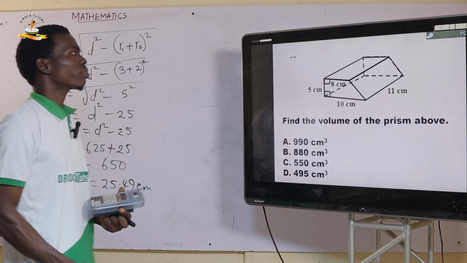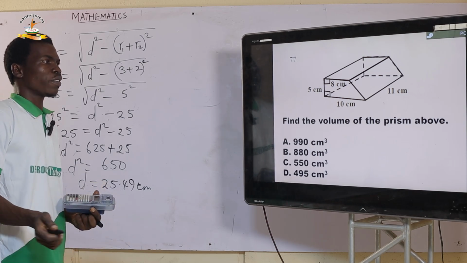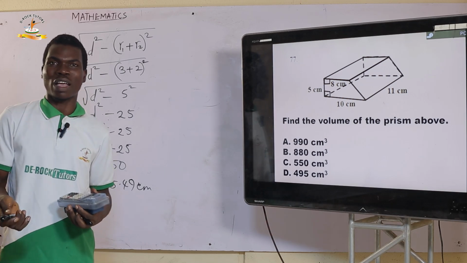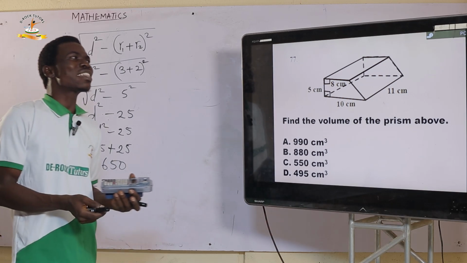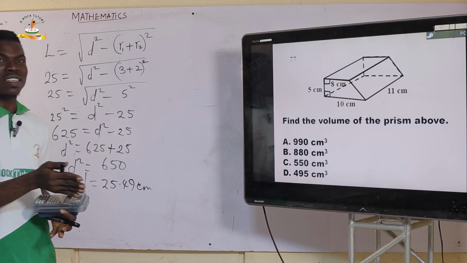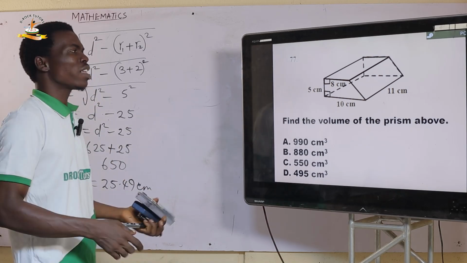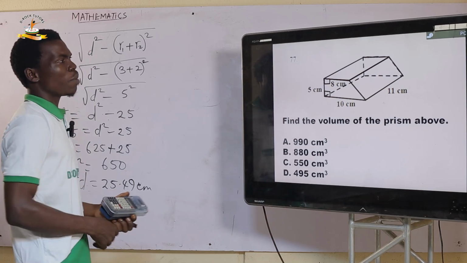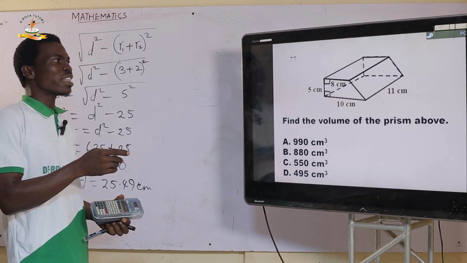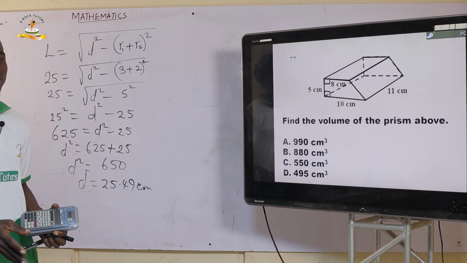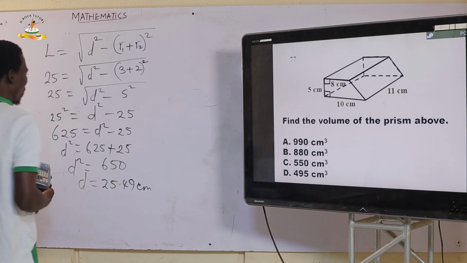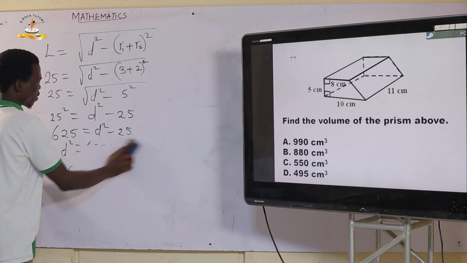Our next question. Alright, find the volume of the prism above. So this prism is not completely a rectangular prism, neither is it a triangular prism. You need to see it is a kind of complex prism in which some part of it is a rectangle and the other part is a triangle. However, it's not a problem, because if you take a look at it very closely, you see that one portion of it is made up of a cuboid, and the other part is made up of a triangle. So to analyze this is very simple. Let's see how to solve this kind of problem.